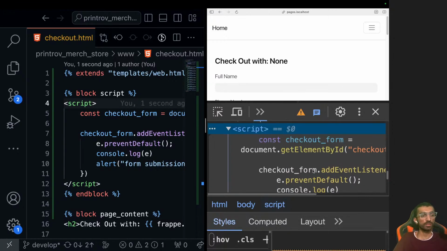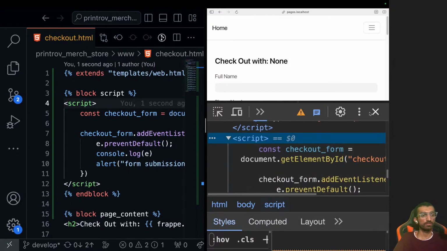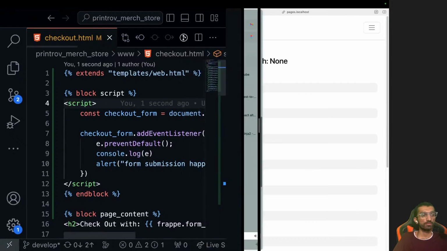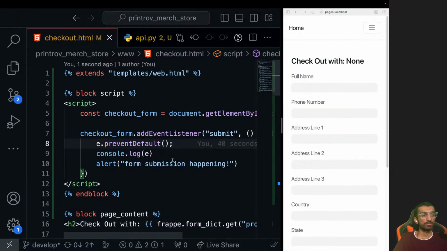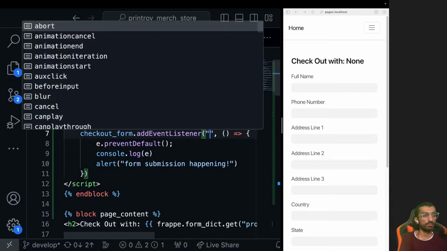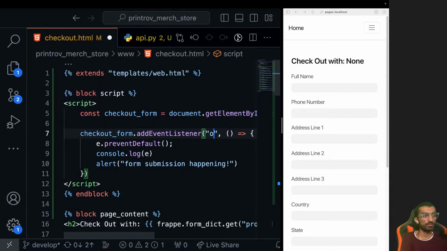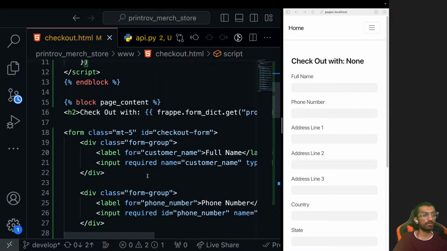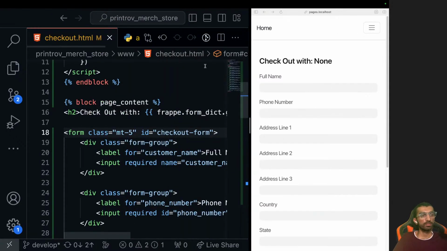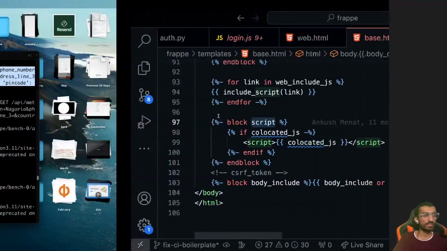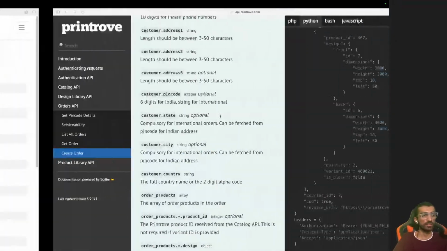Even though the JavaScript is loaded. Am I doing it right? Okay, so many days since I played with Vanilla.js.